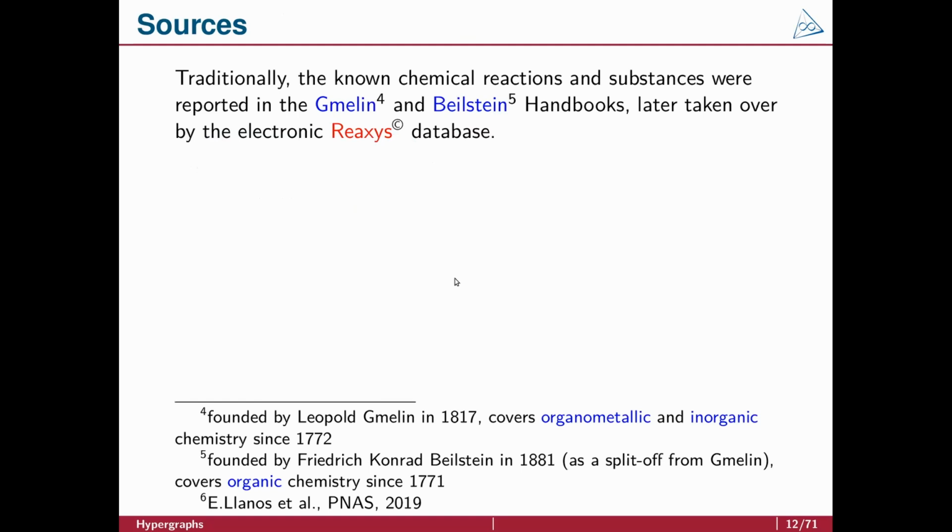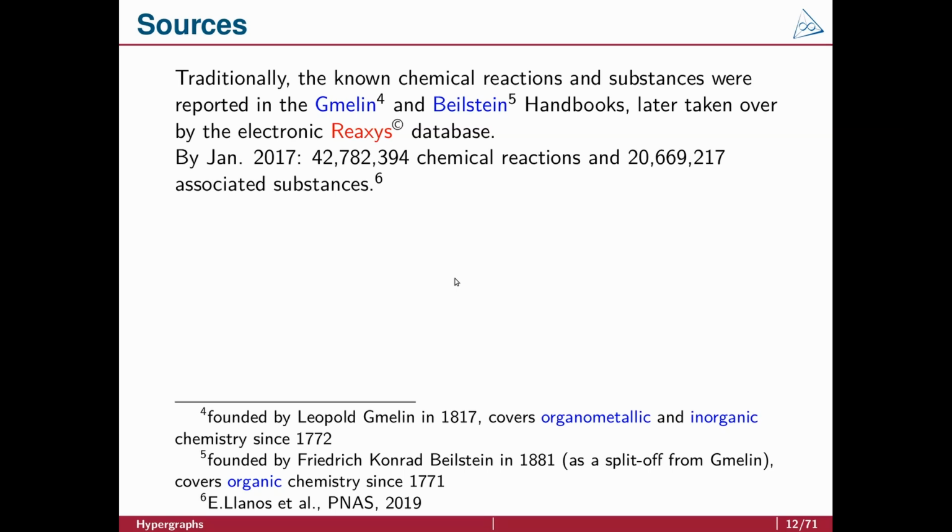In fact, they seem to be much more systematic than mathematicians or physicists in that regard, because they started to record already in the 19th century, systematically in handbooks, what was known about all chemical reactions and substances that were known at the time. And these handbooks were updated every few years in the beginning and every year later on. Of course, that became a little too large in the 20th century, and eventually these two handbooks were bought up by Elsevier, and they were converted into an electronic database, an Access database, to which we in fact have privileged access.